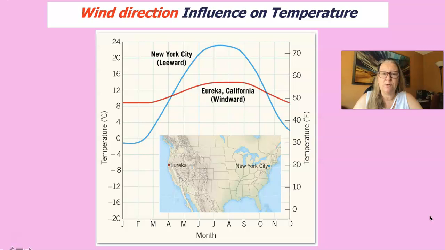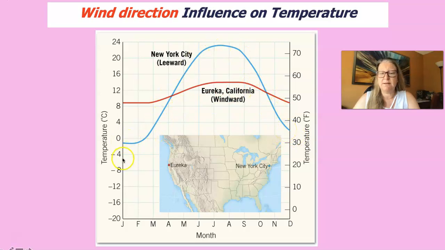Wind direction is another influence on temperature that's related to land and water's cooling properties. Here we have Eureka and New York City, again at approximately the same latitude. Weather moves from west to east around the Earth, and so do the winds. So Eureka gets its wind that comes over the Pacific Ocean. And remember, the temperature over the Pacific Ocean is going to be fairly consistent throughout the year. New York City is going to receive its wind after it's traveled all the way across the continent. So in the summertime, when the continent gets very hot, the air that arrives at New York City is very warm. In the winter, when it's very cold on this continent, New York City receives very cold winds.